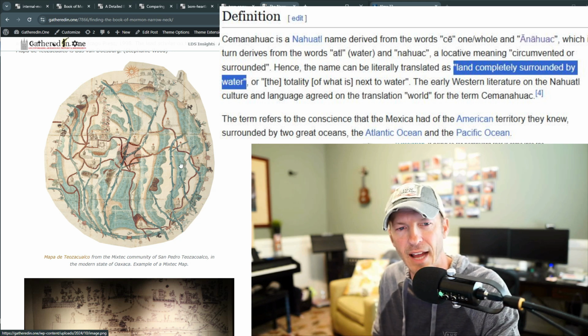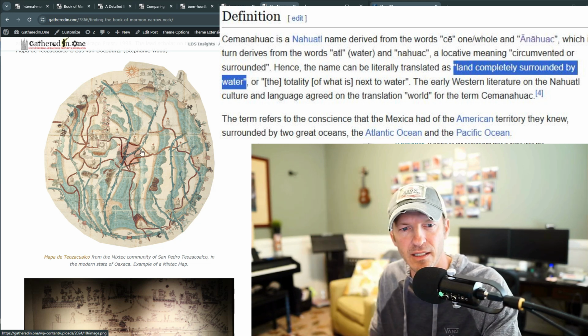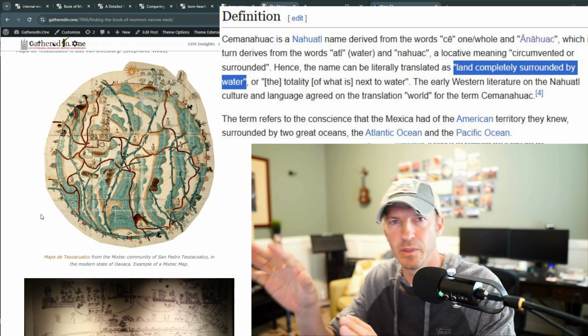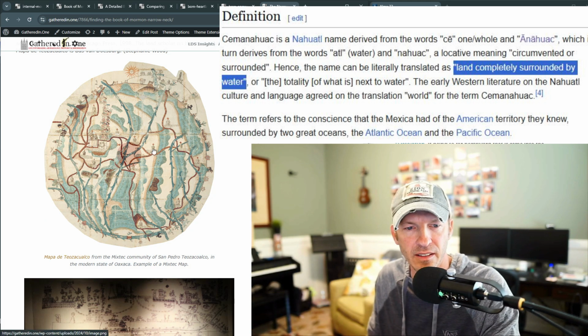And so you would have a really good idea from this map of what direction. And not only that, it has little footprints in the trails. The footprints say how many days' journey it is between different things, right? You have like 5 footprints, meaning a 5-day journey. And then you have the little town.